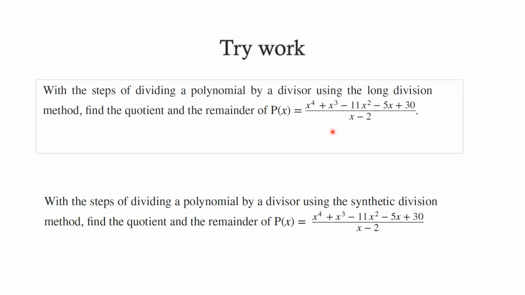Good. Now, this is a try-work for you. With the steps of dividing a polynomial by a divisor using the long division method, find the quotient and the remainder. So try your hands on this particular work. Also, using the synthetic division method, find the quotient and the remainder, and compare your results.